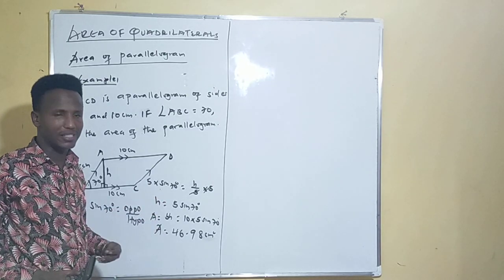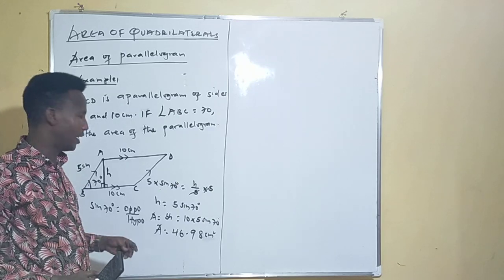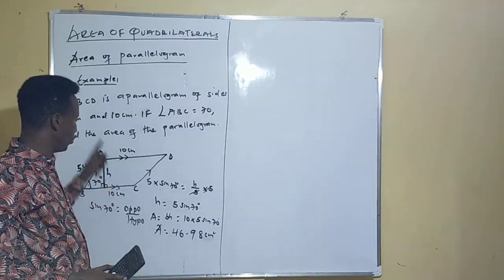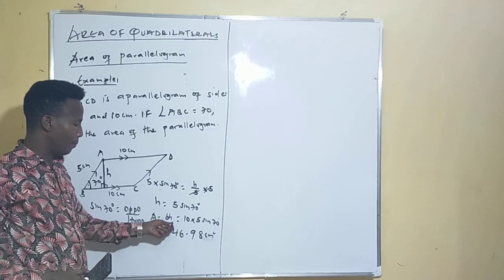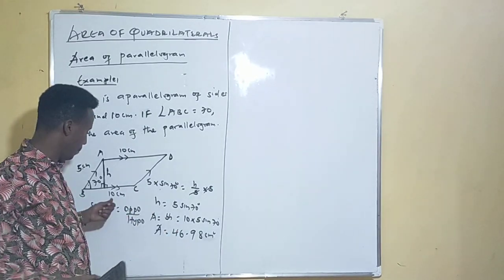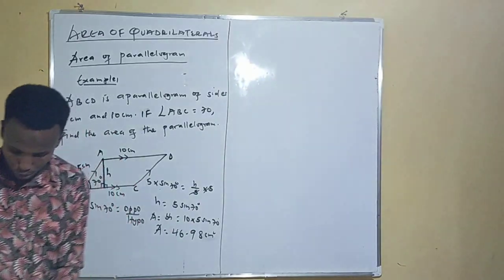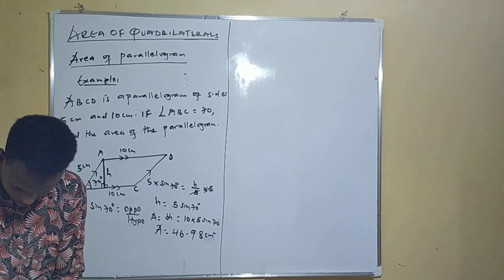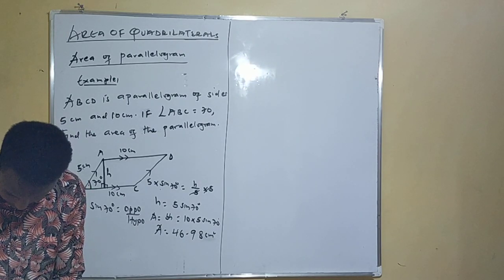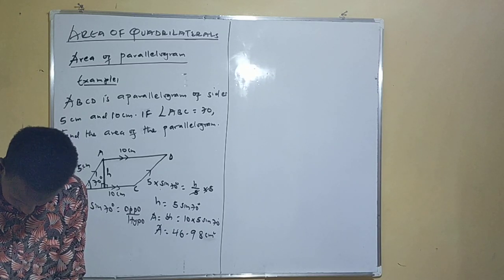But basically we know that area of a parallelogram is gotten as base times height. So this will be your base. The line which is perpendicular to the height is your base, remember. So we are going to say area is equal to base times height, BH, which is our base 10 times the height, which is 5 sine 70. For your information, guys, that's how we are going to calculate the area of a parallelogram given the height and the angle. Just understand that, guys.